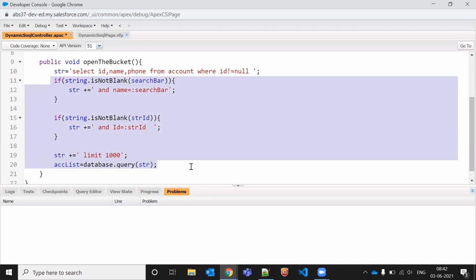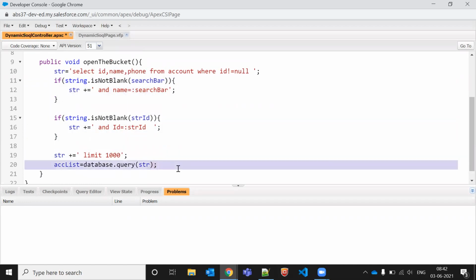In real time, maybe 500 logics are covered by one SOQL only. With static SOQL, you have to write 500 SOQLs, and 500 SOQLs is not feasible because of your governor limits. We can write 100 SOQL, not more than that. So that's why we are going toward dynamic SOQL.